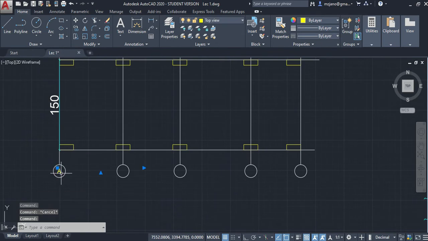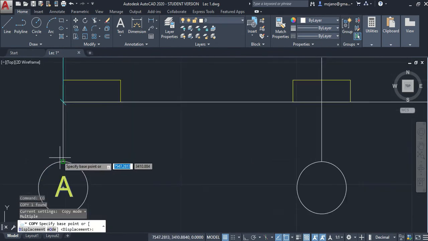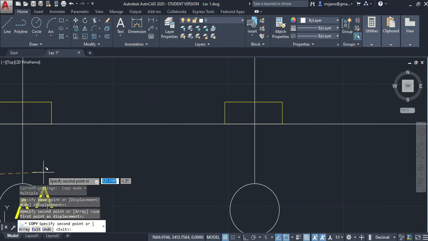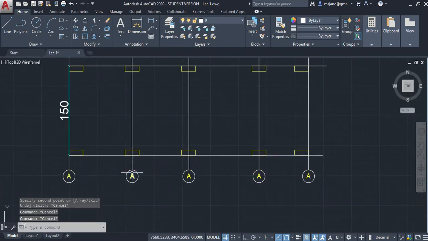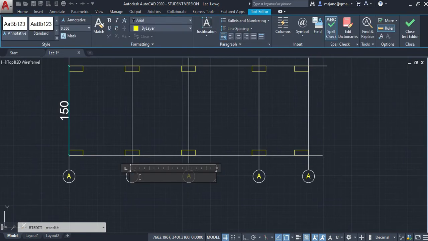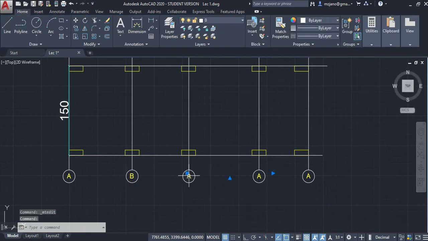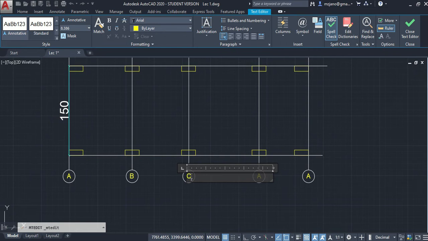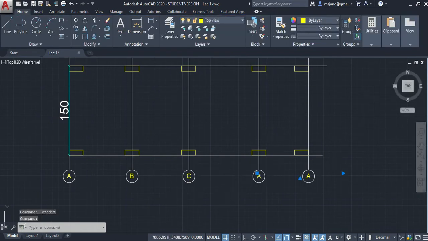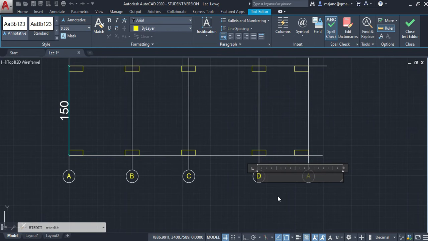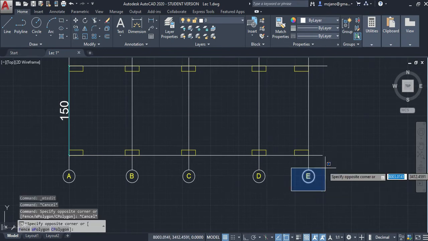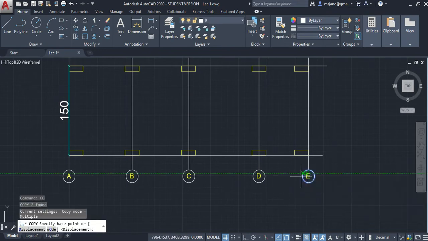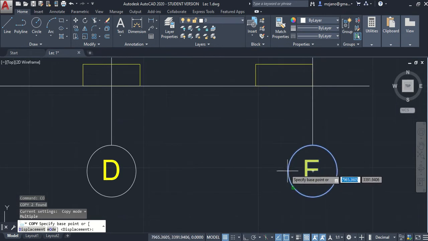So A copy from here to here. Now B, C, D. Same, copy from this side.